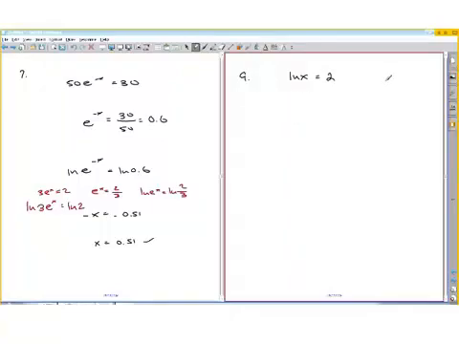Okay, number 9 is the natural log of x is equal to 2. So this is the other way around, where we use the other inverse property that says e to the natural log of x equals x. So to get in that form, we have to basically take the left and right hand sides and make those the exponents. So we get natural log of x equals 2, so e to the natural log of x equals e to the 2 power. Then we can use the inverse properties between logarithms and exponential functions to make the left-hand side x. And if we take e and we square it, we get 7.39.